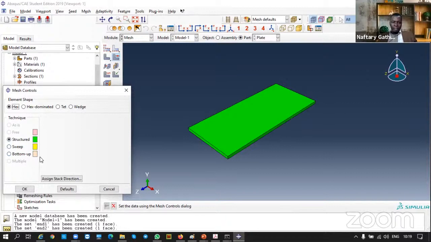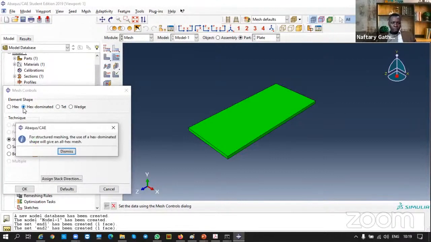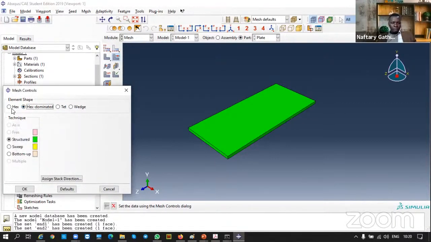This is in advanced cases. Today is just an introduction. So you want to have a hex-dominated mesh. As much as possible, when we generate our elements, we want them to be as rectangular or as square as possible. So we say hex, or you can say hex-dominated. Let's remain with hex.